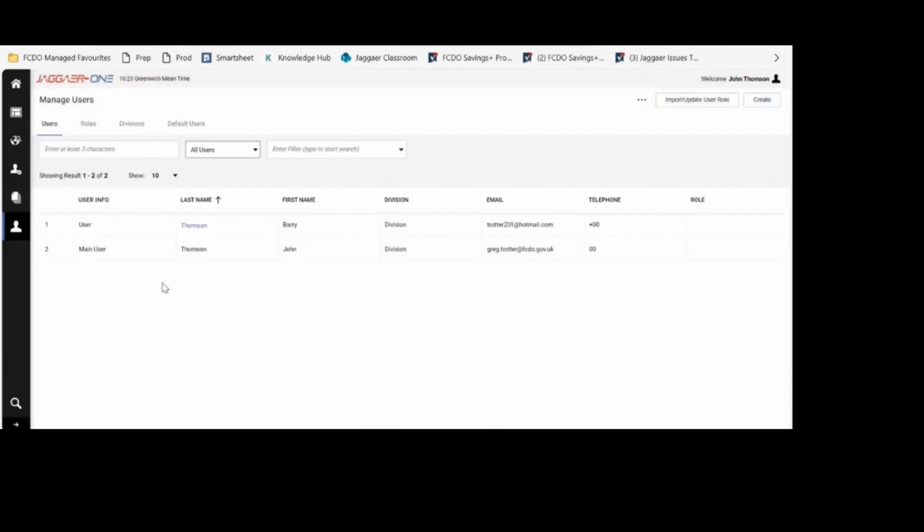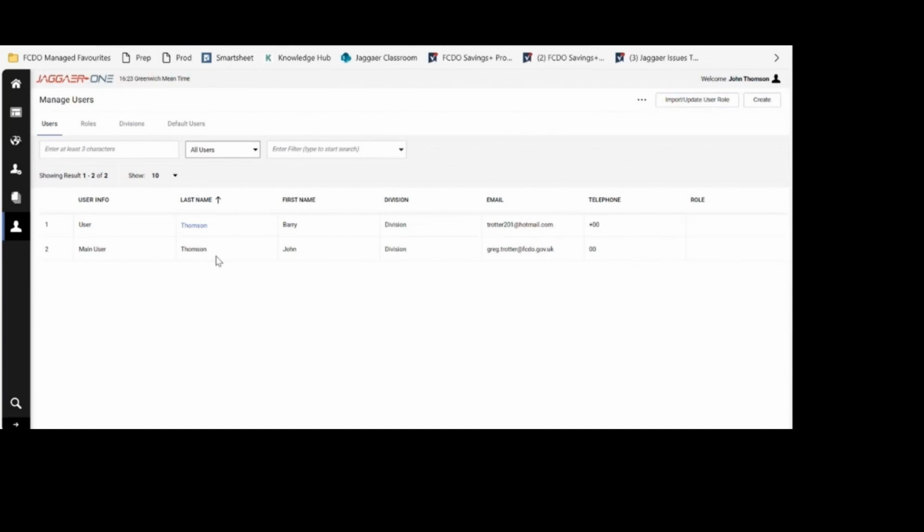We have on this account already 2 users. So you'll see that the main one is the John Thompson account. You can't click into that because they're classed as a super user. So that registration page we were on, or the administrator, sorry, that is where the editing gets done for that person. They have full access to this account. They don't need to have any options selected for any additional access. They will always have the full access because they are classed as the administrator.